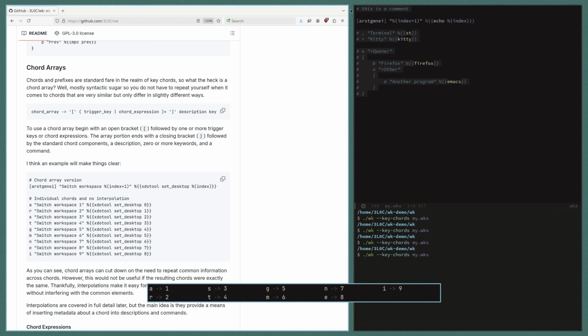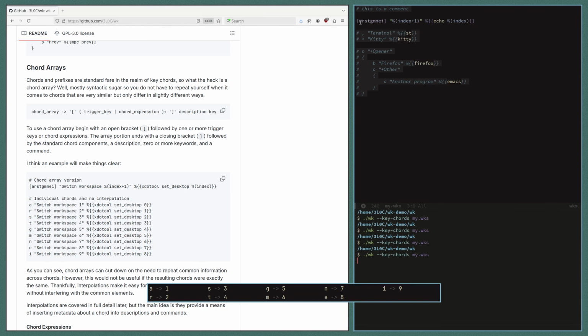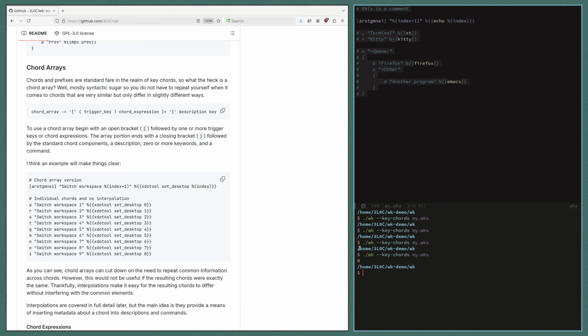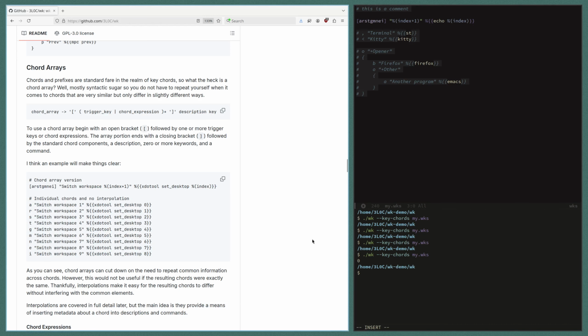It's going to take that trigger key, and it's got the index of it was the first one. But arrays and everything, unless we're dealing with something like Lua, is going to be indexed starting with 0. So for plus 1, it's going to give you a 1 based index. And then say I enter A, you can see I get the actual 0 based index for that interpolation. But that's basically what chord arrays are.